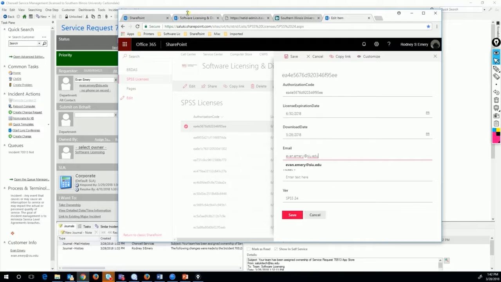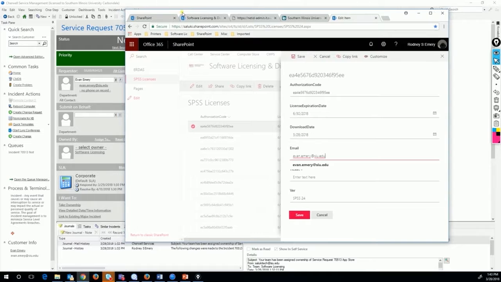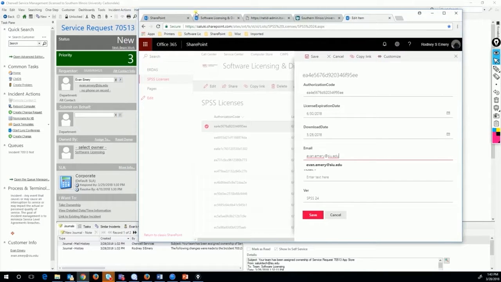And then notice it's hard for me to see, but if I scroll over or drag my screen over, I can then see the ticket number, and I can type in the ticket 70513.